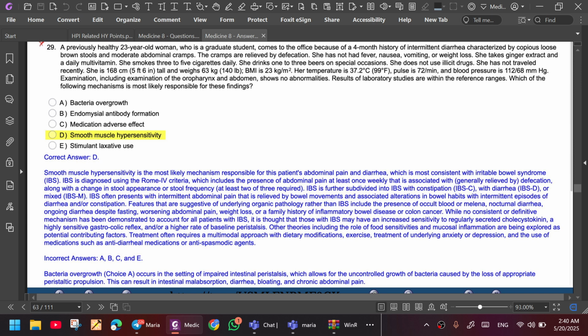And it's not laxative use, because stimulant laxative use can cause chronic watery diarrhea in addition to electrolyte derangement, such as hypokalemia. But this patient does not report any history of laxative use. It's not celiac disease, which often presents with chronic diarrhea and weight loss secondary to malabsorption. Symptoms may overlap with IBS, but patients with IBS typically don't have weight loss.